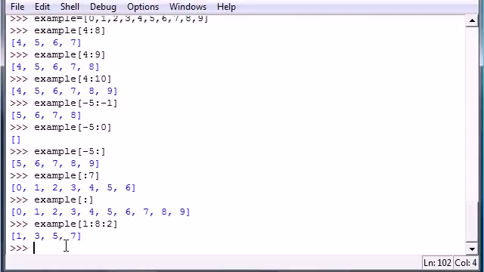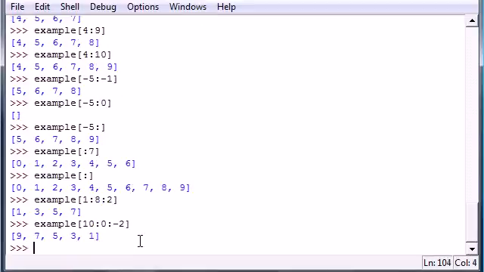And you could also go from right to left. To do this, let's get our example list again. We would need the uppermost number, the bottommost number, and if we want to go from right to left, we need a negative number in here. So once we have that, you can see, alright, now we're counting backwards. So this last number right here not only skips every other number, but it also allows you to count backwards in a list or sequence when slicing.